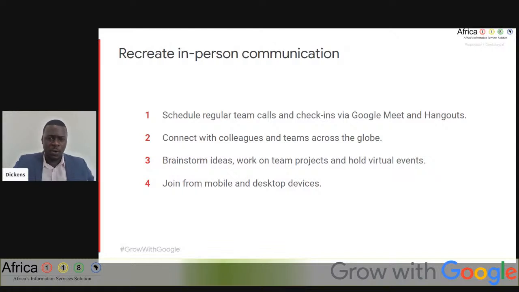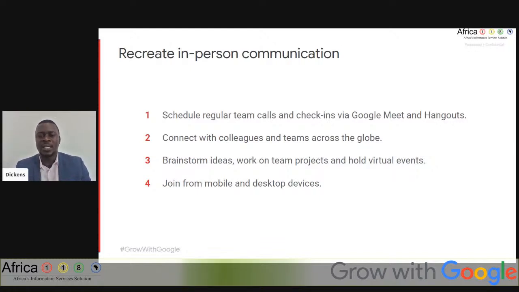So let us look at how you can recreate in-person communication, ladies and gentlemen. There are 4 ways of recreating in-person communication using Google Workspace. You can schedule regular team calls and check-ins via Google Meet and Hangouts. Use Google Meet frequently, okay? Connect with colleagues and teams across the globe.